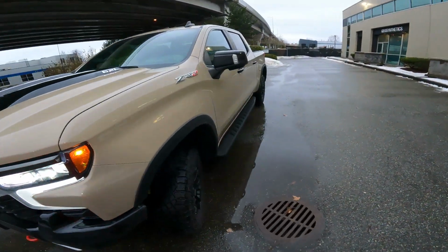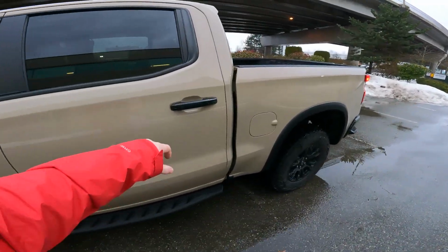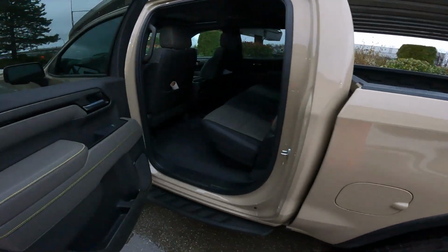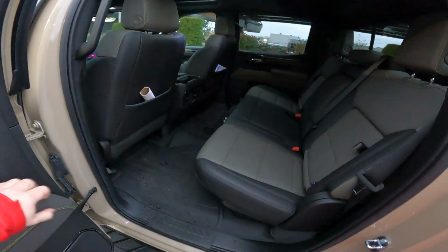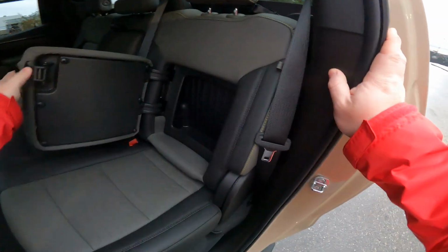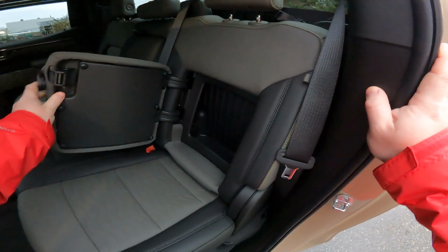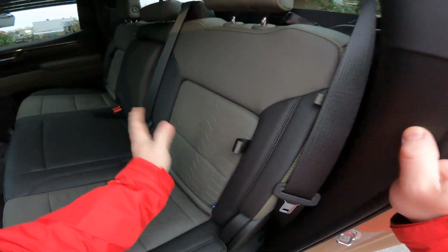All right, shall we hop inside and have a peek? Let's start with the back seat, shall we? I like the back seat. It's fun. Make of that what you will. So we get a very similar seating arrangement to what you find in the Sierra. You get these wonderful cubbies in the back, I love these things. So much contraband you can stash in there. It's absolutely fantastic. Love those.